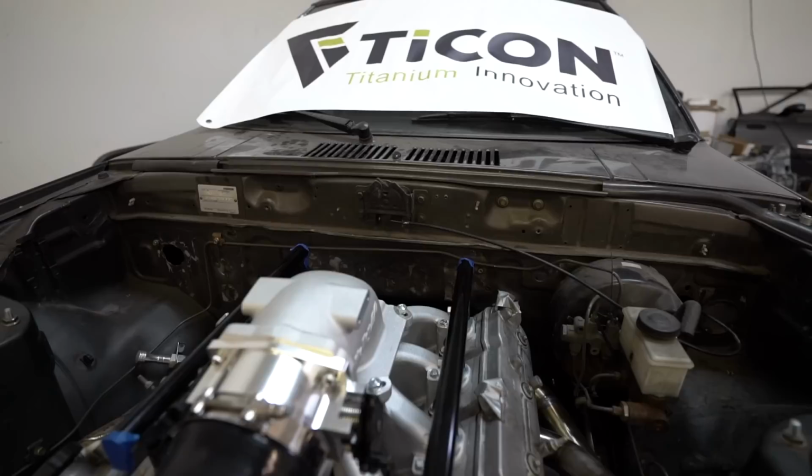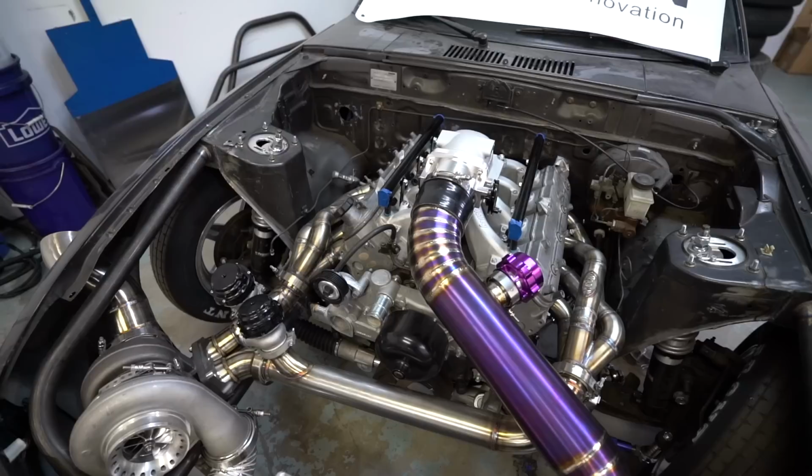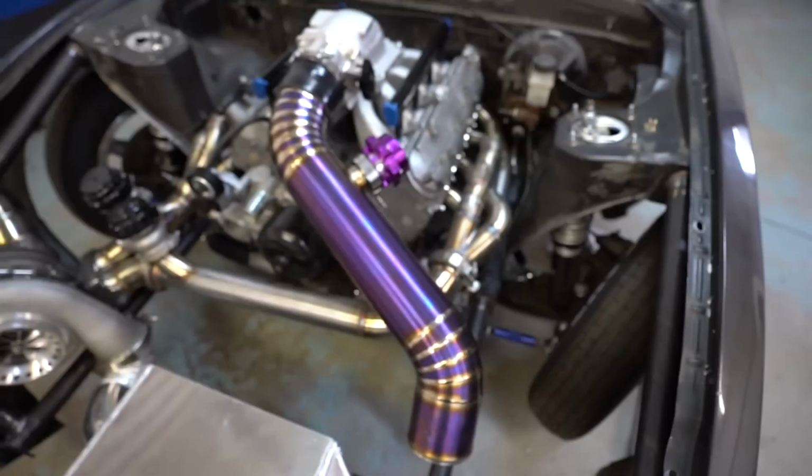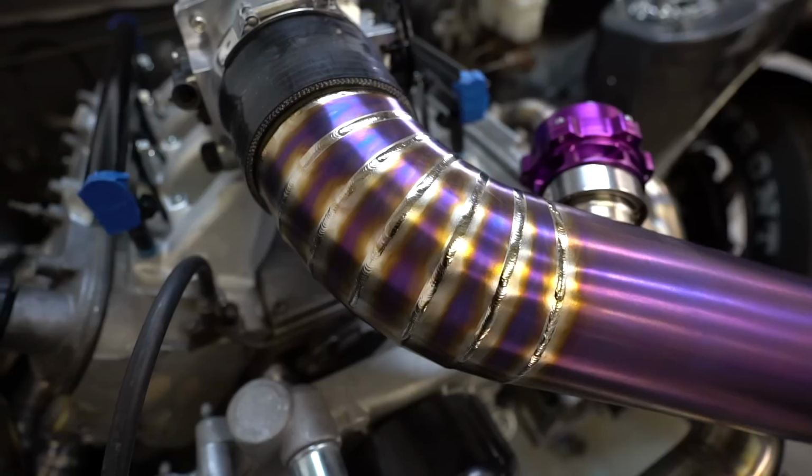Hope you guys enjoyed those clips of building the titanium piece right here. This is 4-inch titanium. It's 1 mil thick. It's really hard to get any type of video or pictures of the welds, but they look really cool because they're really shiny and silvery. So it's impossible to get it to focus. So I'm sorry, but take my word for it.